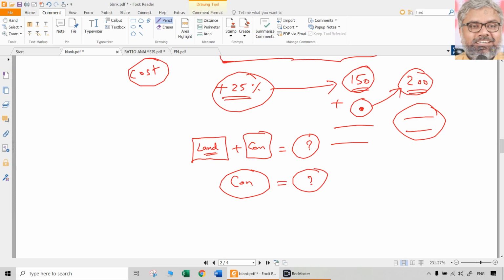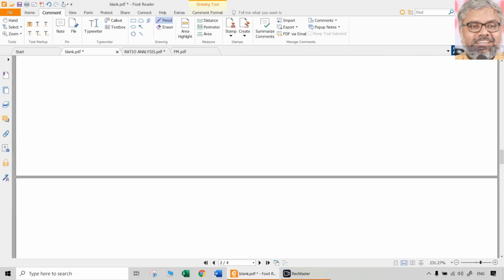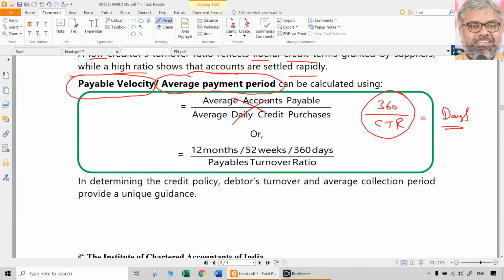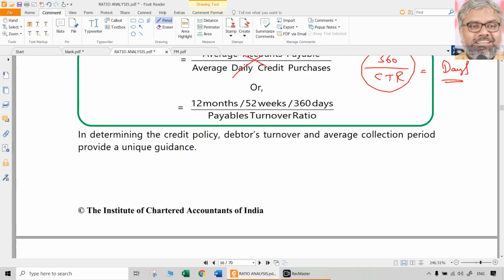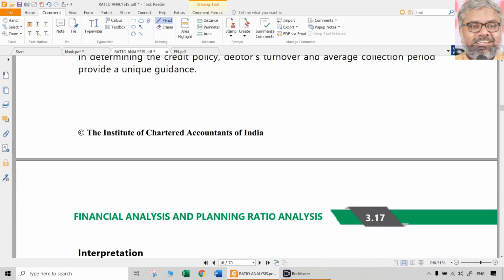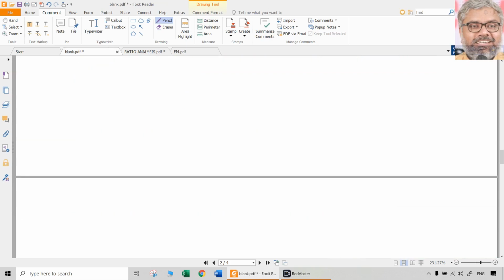First thing I thought it may be because of the huge quality that MR is maintaining. To some extent, yes. But that is definitely not accounting for this extra 25% cost. Maximum it will account for 5%. The remaining 20%, why is it happening? Because of delayed payments. Practically, people don't understand this. They think delaying payments and having a very long credit payment period is a good thing. No, it is wrong. So the finance professionals, at least you as future finance professionals, have to understand that the theoretical things we talk about may not happen in the same way in reality.